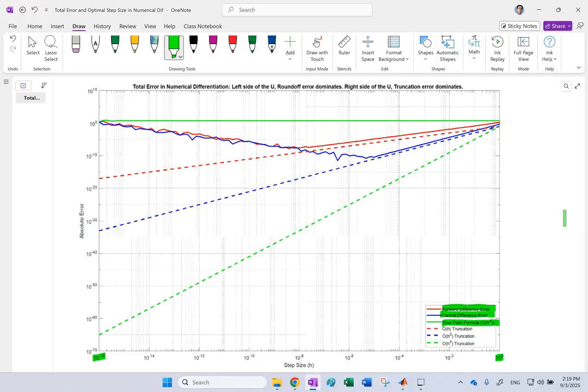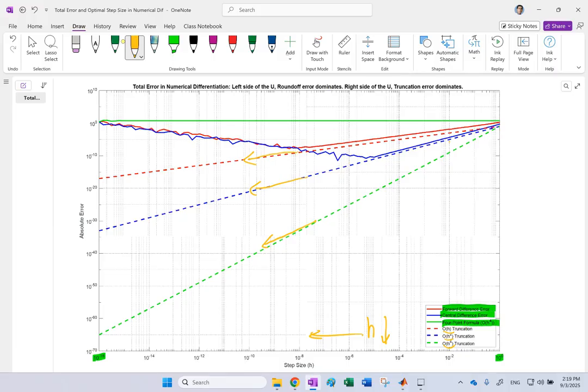Okay? And here I have 3 plots for you. The red, the blue, and the green dashed lines are truncation errors only, which are proportional to h squared and h to the 4. You clearly can see that these curves keep going down, because when you go this way, h is going down, so the truncation error also goes down.